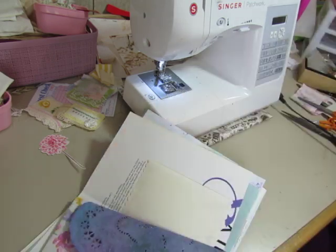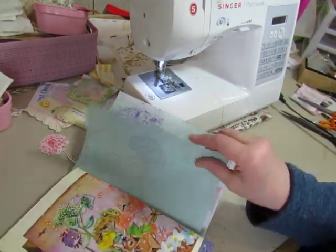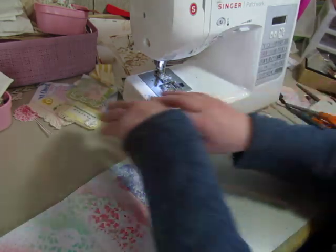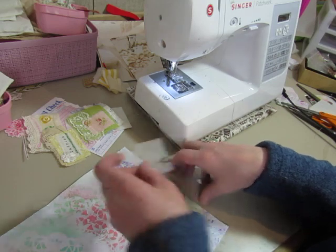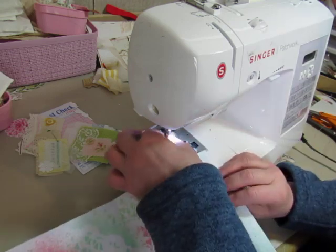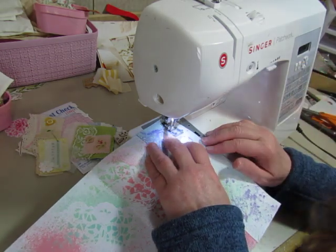Next project would be the little pocket of sequins. Where did I put that? Oh, I put it on this page. I think for this signature, I'll put it on this page. I already cut my pieces of acetate. You can see the doily image. It doesn't show up a lot on here, so I'm just setting it on there at an angle. And I'm going to sew around the two sides and the bottom, but not the top. I'm just using a straight stitch.